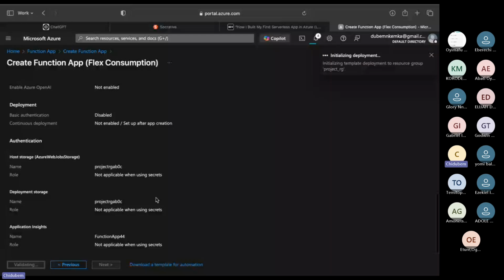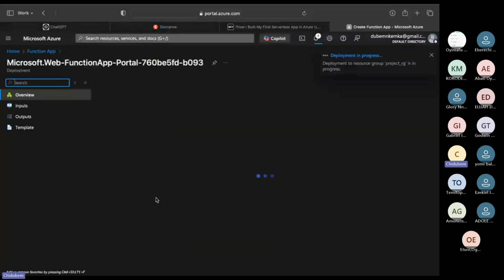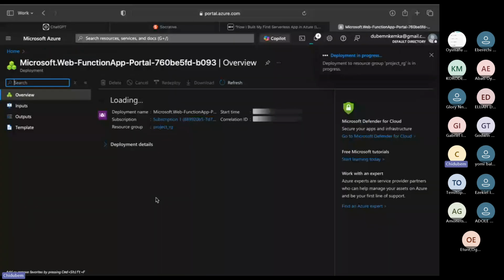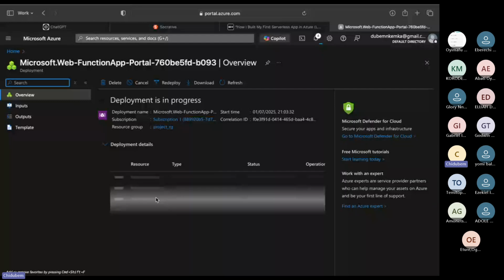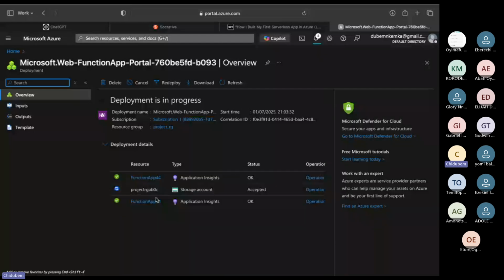So, quick recap. We created a storage account, created a function app, and under the storage account, we have what is called a connection string, which we use to connect our function from the local place, which is Visual Studio Code, to our portal here remotely, so that we can get data from it. Does everyone understand? I believe everyone understands. All right, let me let it deploy.